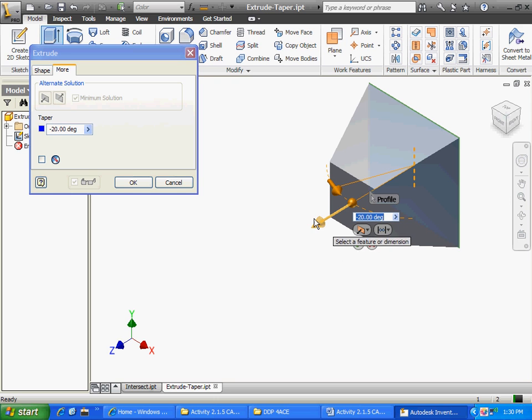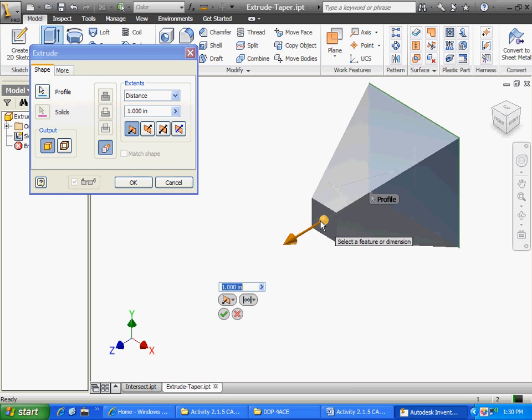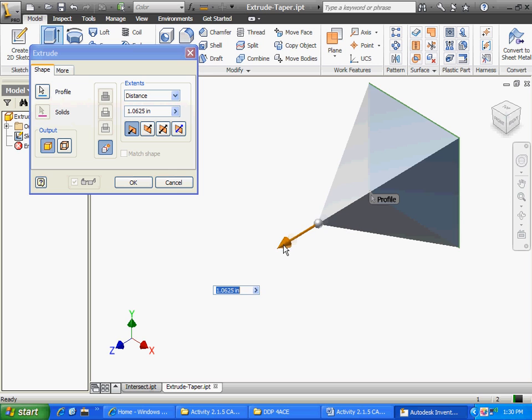Here's what's cool. Because I have control on my extrusion, I'm making a pyramid. So I want that a little longer, and I'm going to change my taper angle just a little bit more. Okay? That should be pretty good. I got a pyramid. Wait a minute. Actually, I wanted to make a point, a really long point. But if I only pull, is my extrusion actually longer? Yes, it is. It's 3 inches.